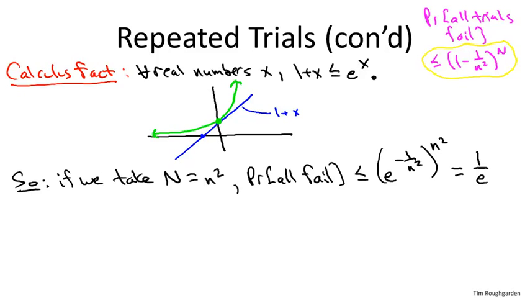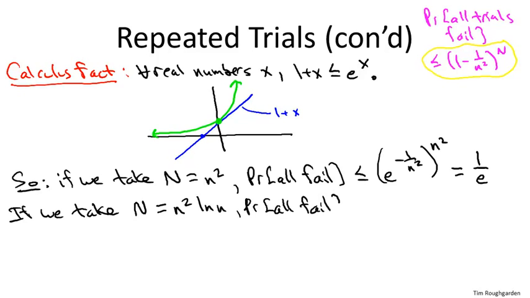So if we're willing to do little n squared trials, then our failure probability has gone from something very close to 1 to something which is more like, say, 30 some odd percent. Now, once you get to a constant success probability, it's very easy to boost it further by just doing a few more trials. So if we just add a natural log factor, so instead of little n squared trials, we do little n squared times the natural log of little n. Now the probability that everything fails is bounded above by the 1 over e that we had last time, but still with a residual natural log of n up top, and this is now merely 1 over n.